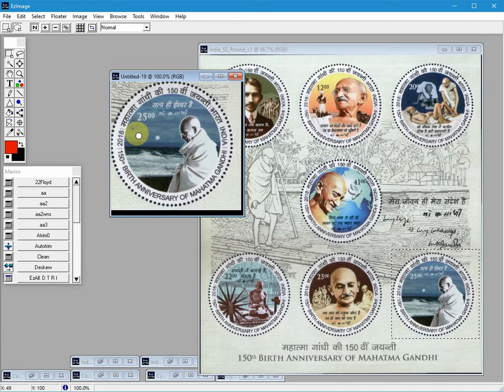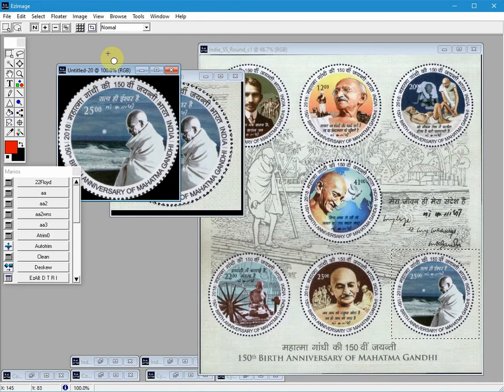Now the final step is to select the round area that we want. Position your cursor to the very top left hand corner as close as you can get. Then left click, hold down the mouse button, and drag to size until you have the area selected, then release the mouse button. So we carefully select the exact area that we want, let go, and now we have the marching ants around the area we want. We simply click on the crop icon while holding down the Shift key, and now we have a perfectly round stamp, properly cut out, and ready to be processed or saved as needed.